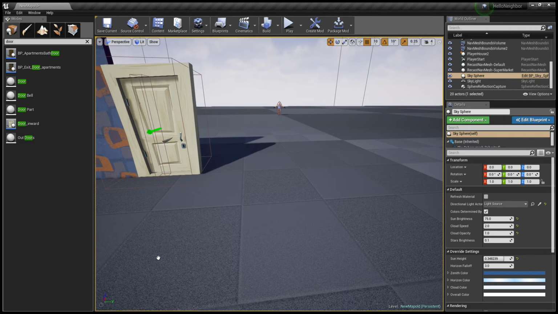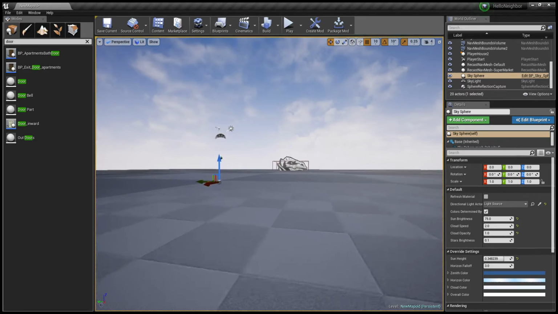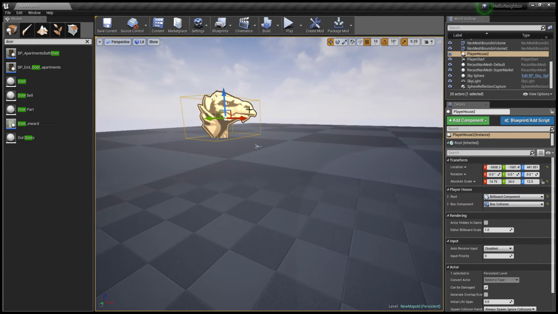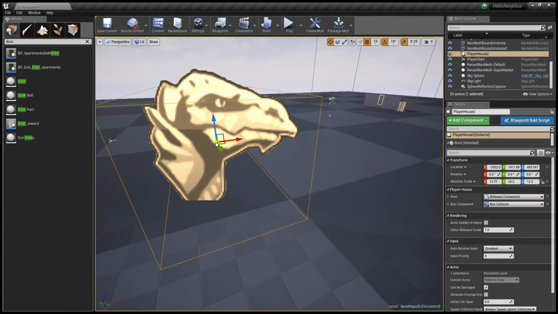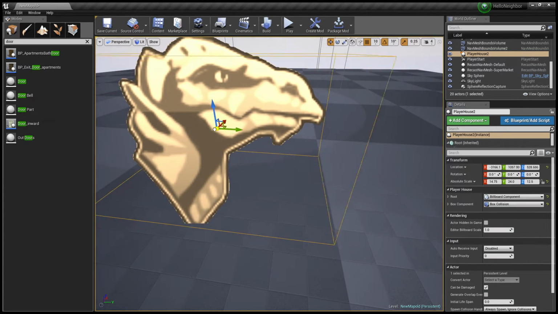I'm gonna make the thing again. So what I'm gonna do is, so that's the house for the player. I don't know why it's a massive dinosaur, but it's going to be. So I'm gonna put it right over.